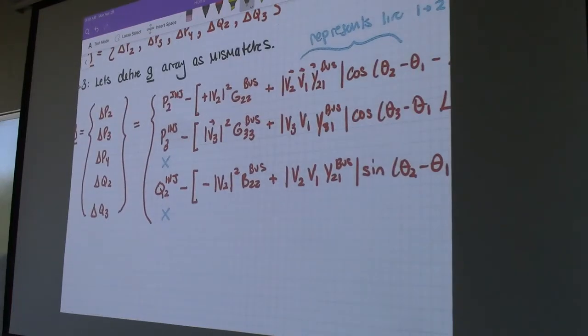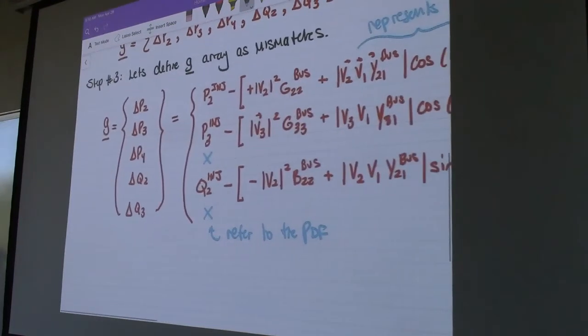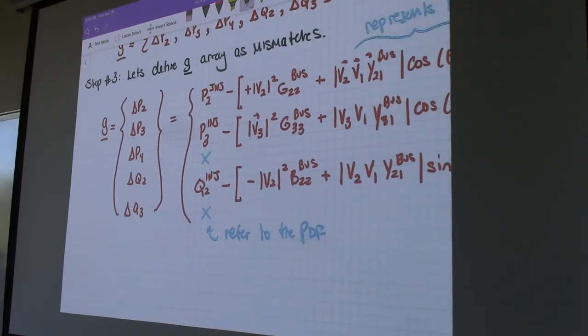So for these, I'll say refer to the PDF if you want to get the exact values. But it's the same thing over and over again. So even though this is a little bit of a larger example, right, with me doing it in front of everybody and trying to explain it, it was like, what, 3 or 4 minutes to write this part out. So, not too bad.